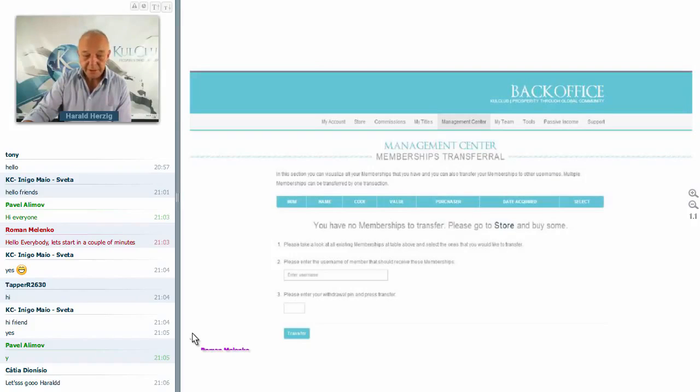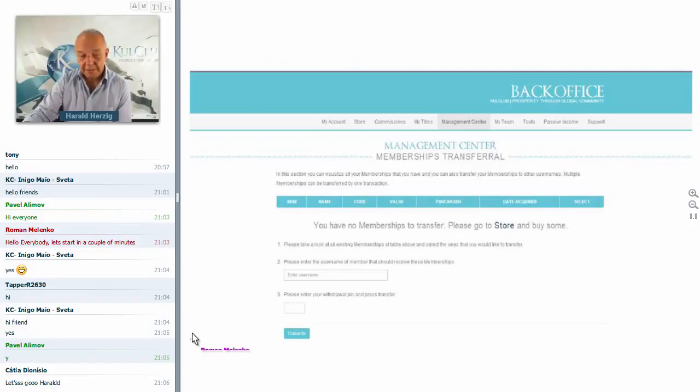The same is happening with the memberships. If you buy in your account a membership, an extra membership, not to forget every member can only have one membership activated. So if you buy a second or a third one and you want to send it to somebody, you can do that in that section.